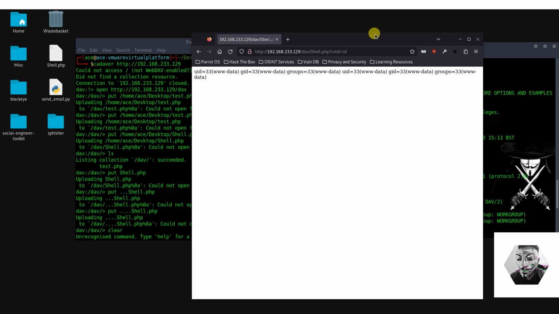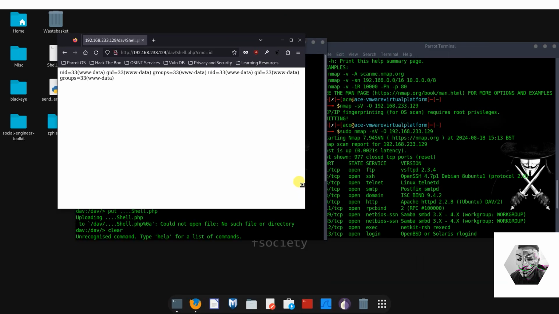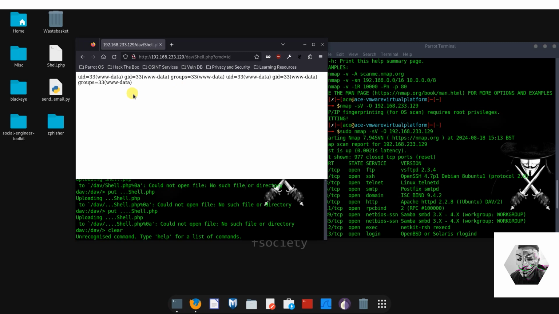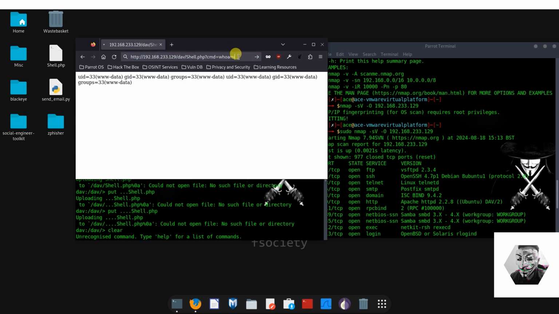So, as we can see here, we've injected a shell script here. Now it's telling us the UID. We got the GID. We got the groups. Now the next step with this id function, we could even type whoami, and there you go. It's telling us exactly who we are within that server. Now we could just laterally move through the server itself.